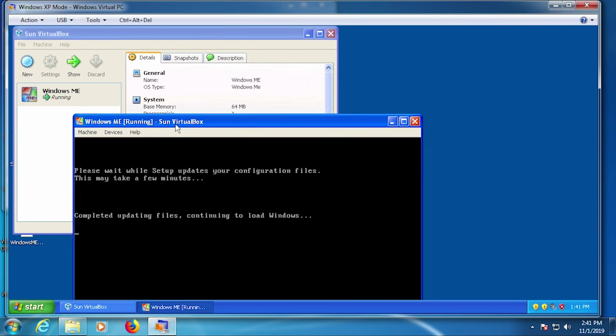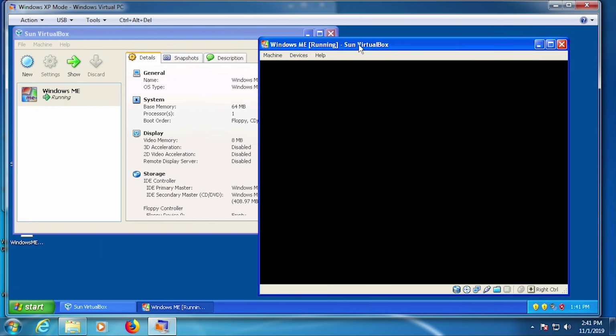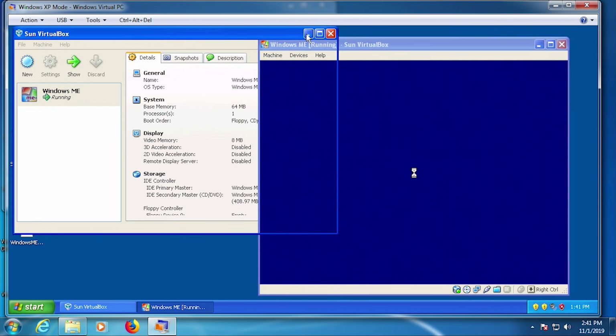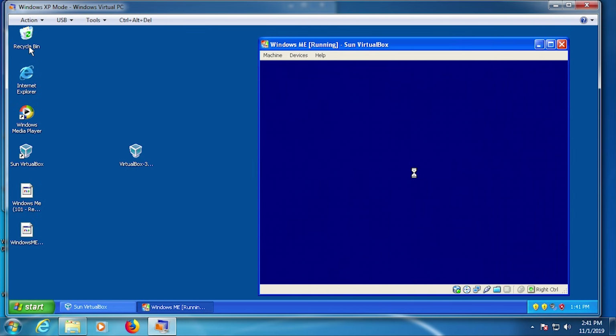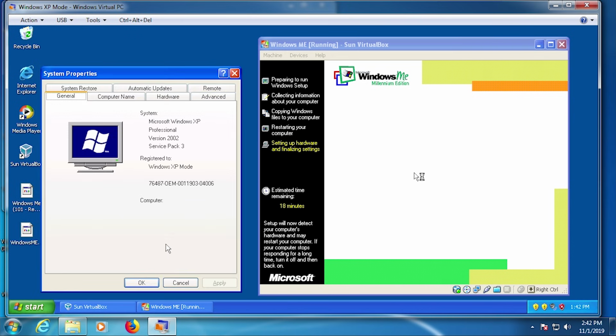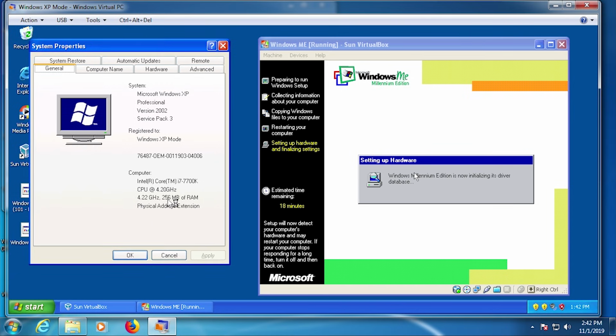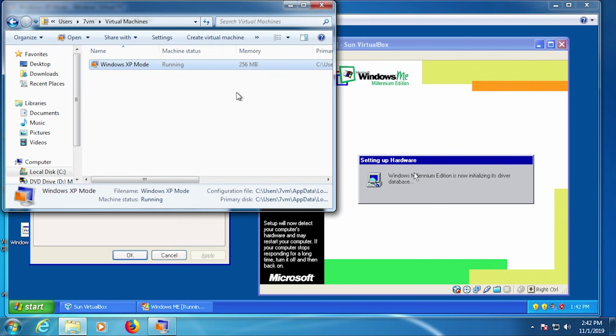Now, you can see that the XP VM is definitely lagging just a little bit when I'm moving this window around here. But let me see if the RAM change that I gave this thing actually took effect. And yeah, so Windows Me still has some other stuff to do. It's got 18 minutes left, and now it's going to start installing the drivers. And for some reason, the XP VM has not taken it, so I have to take back what I said: it still has 256 megs of RAM. I went ahead and increased it. I guess I just set it back.